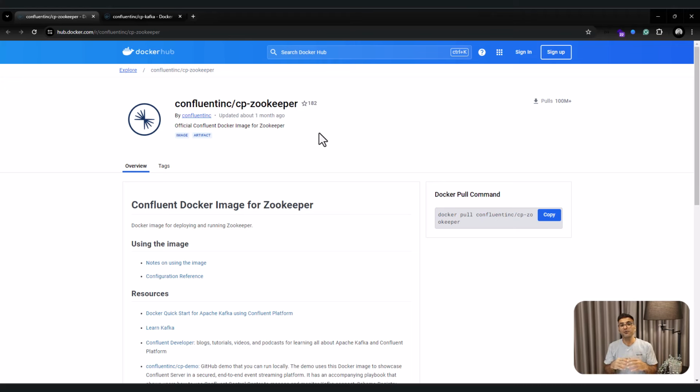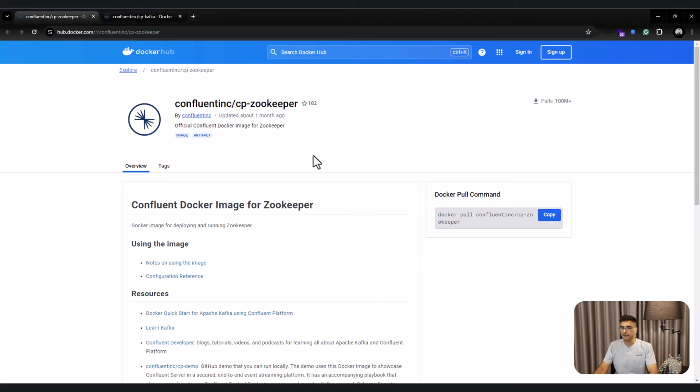To remove the dependency on Zookeeper, Kafka recently introduced KRaft, which is used for keeping this metadata, but I think it's still not production ready. In this video, I'm going to use Zookeeper. Maybe later I can create another video using Kafka and KRaft without Zookeeper.